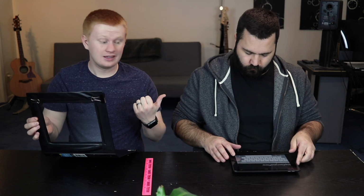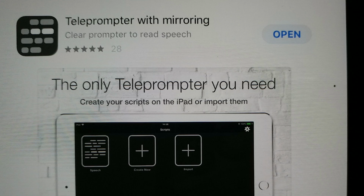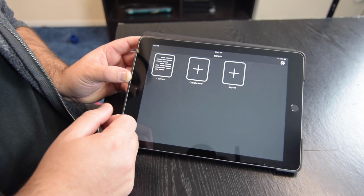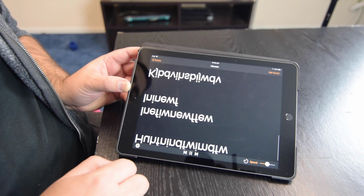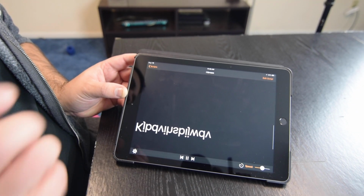But the next thing you're gonna need is an iPad with some sort of teleprompter app. Yep, this is a free teleprompter app which I am typing my great American novel into as we speak. It was called something in the App Store, something strange like teleprompter with mirroring or something like that. It's a really good app though. You can add different scripts. Here's the one with gibberish I've added just to demonstrate. If we press play, we'll start scrolling. Right now it's scrolling upside down because you can mirror it both horizontally and vertically depending on where it is and how it's set up.